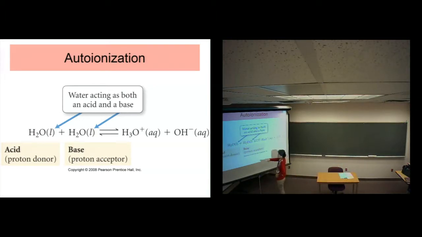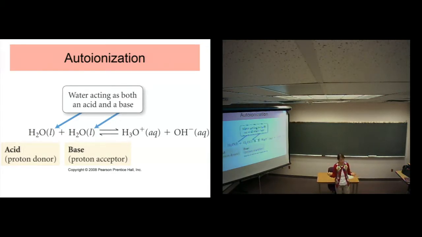Now, of course, the water is still neutral, because you have one hydronium ion and one hydroxide ion. And we do produce two ions. It's in dynamic equilibrium. Remember we said water is a poor conductor of electricity because it's all those molecules. So we're thinking, wait, now we have ions. Is it still going to conduct electricity? Well, actually, no. Water is still a very poor conductor of electricity because there's really not enough ions to do that. There's only like a couple out of a billion that do this. So it's very, very small.